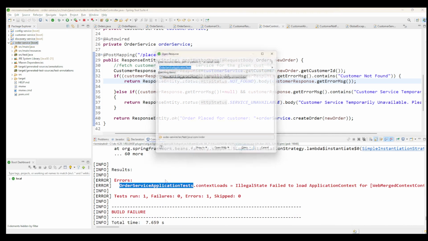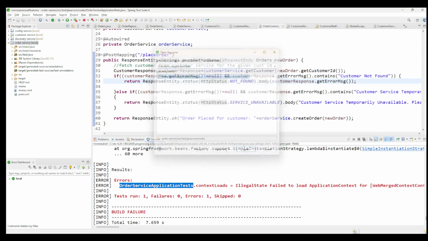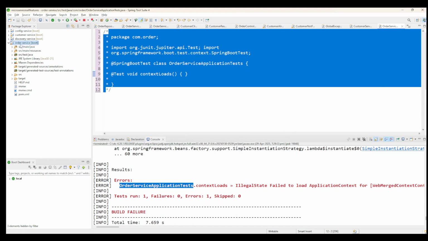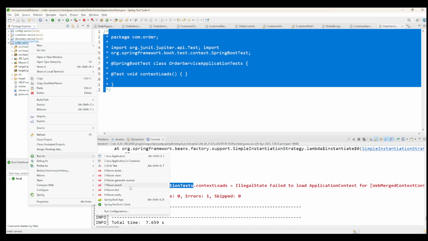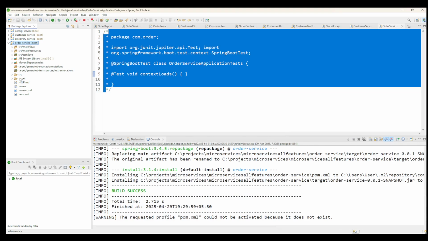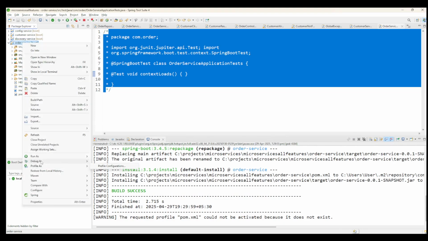Let me comment out the test for the time being. Now let us rebuild it. Seems good, build success. Now let us run it again.